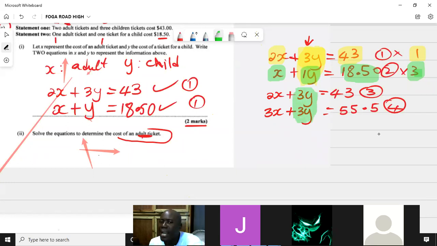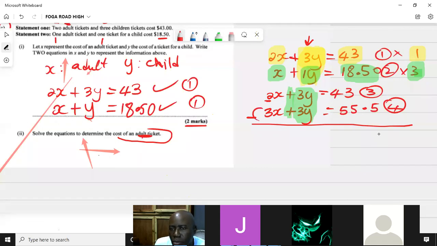Now, you can't add this time because if you notice, it's the same sign. I can't add because if I add now, I'll get 6. So guess what? Subtraction has to work now. So I'm going to subtract. So then I'll say 2x right here. 2x from 3x gives us, so I'm going to subtract, okay? Think about it. 2x from the 3x gives me just 1x. I'll just call it x. 3y subtract 3y, gone.